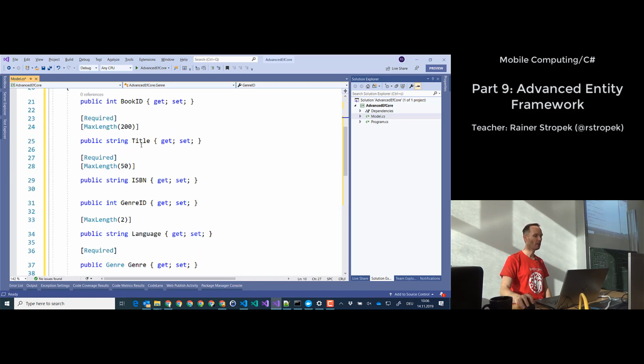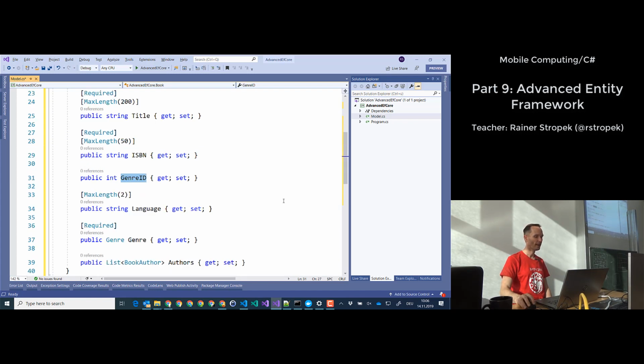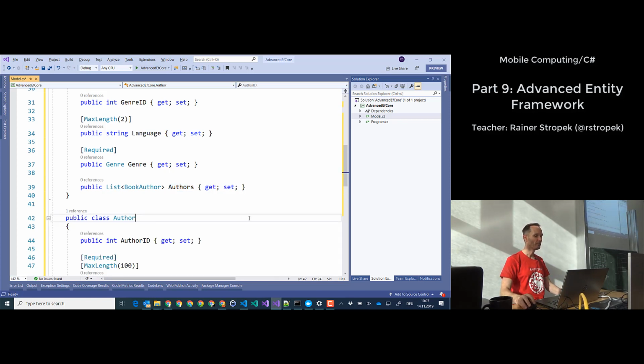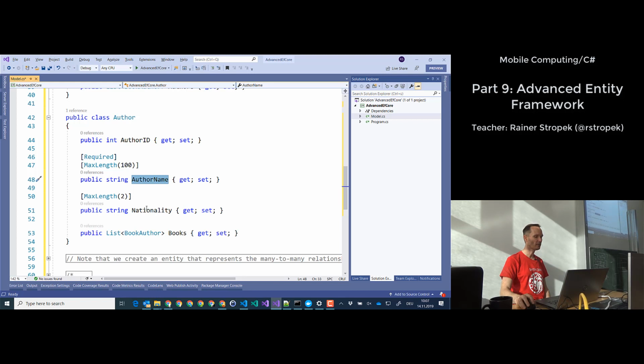A book has a title, a number, the assigned genre, a language, and authors. Please note that one book can have multiple authors. We will talk about that in a second. An author has a name, a nationality, and a list of books. So each author can create multiple books.